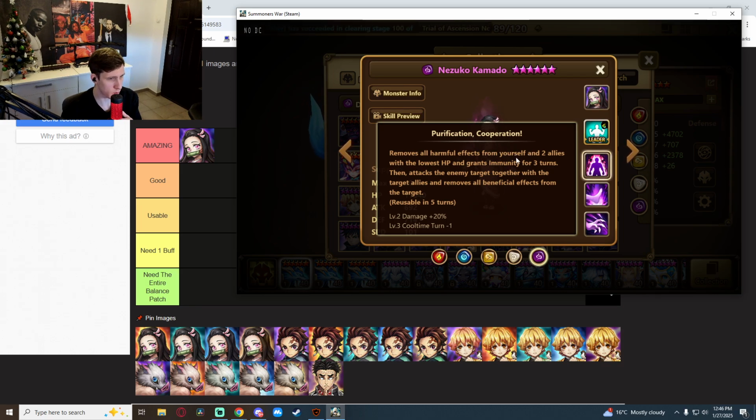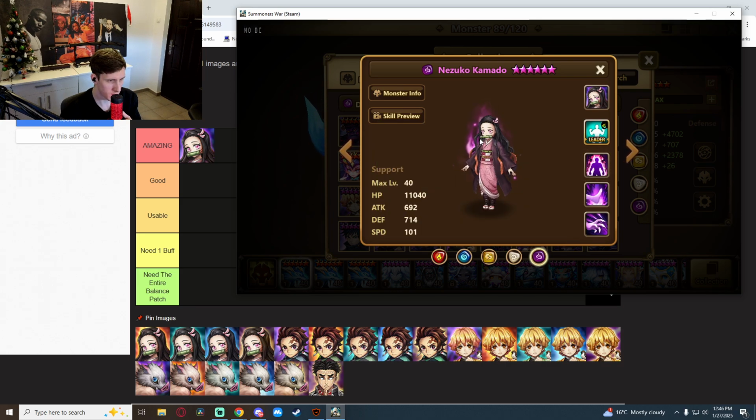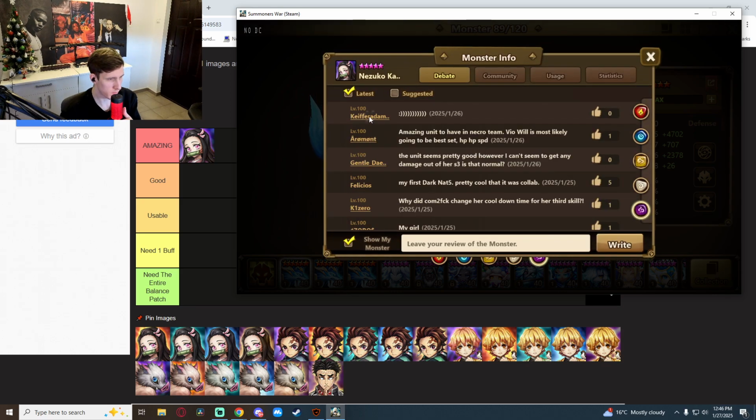So it's a triple cleanse with 3 turn immunity. And then it also attacks, and then it also strips the target, and then it also reduces the cooldown of the units who are attacking. I think not herself, right? Not herself. Or at least on this skill. I think that was a thing, and then they changed it, if I recall correctly. But yeah, this is great base stats. I kind of forgot what she awakens into. Is it a res? Is it accuracy? I'm not sure. But whichever it is, it's good.